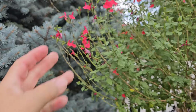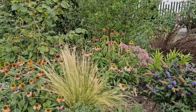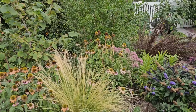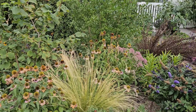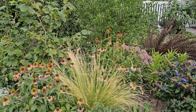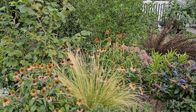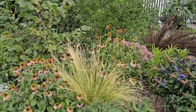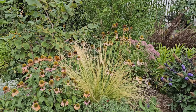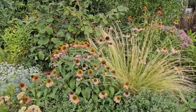They're really, really pretty. The echinacea is pretty much done. This is going to get cut back. Now the reason I cut this back is my echinacea seems to spread like wildfire. I know the birds love the seeds and a lot of people say it's really good to leave them up. But to me, the work of thinning out the mass amounts of echinacea that reseed themselves is not worth leaving them up. So this will be cut back here shortly.